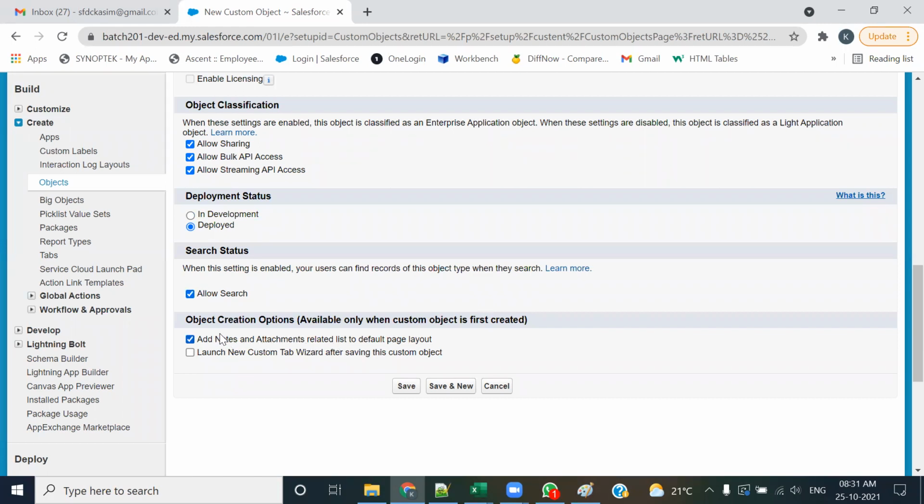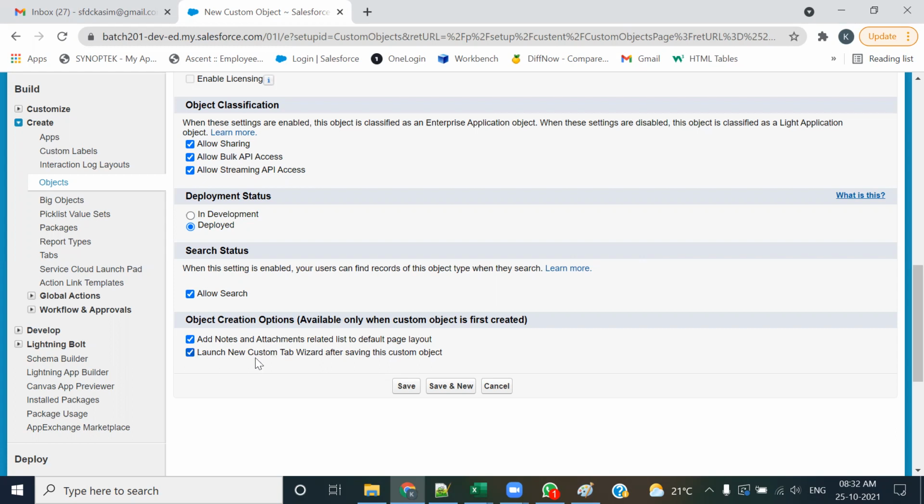Every checkbox I'm going to explain, don't worry. But for now, because this is the first time you are seeing this navigation, let's go with the default settings everywhere. Then periodically, as the time comes, I'll tell you that if you click this checkbox here, you get this functionality, and if you don't check this, this is the functionality you will not get. This is how we are going to discuss going forward.